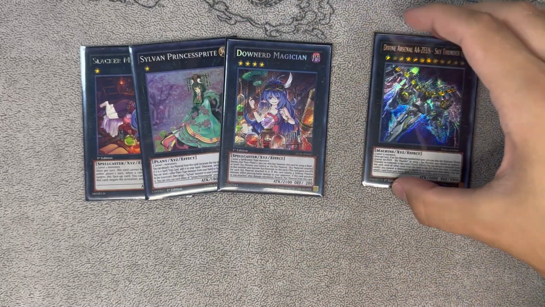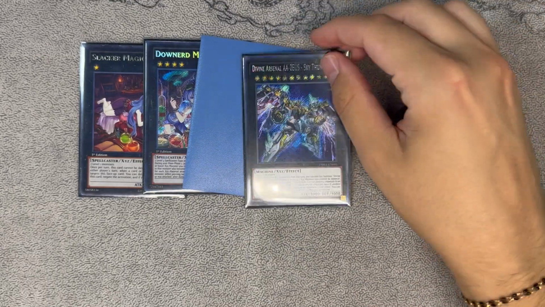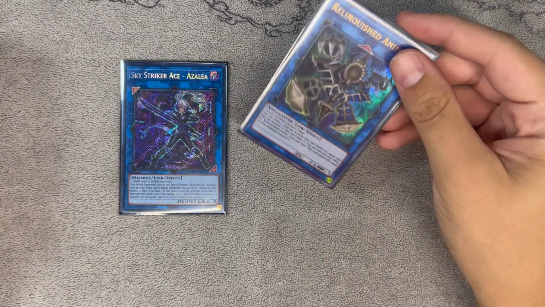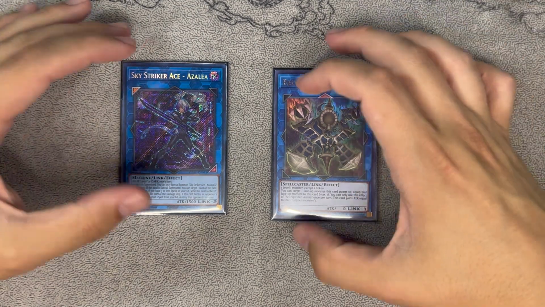But if I am going to play this right now, I would definitely be playing 2 copies of Zeus and then not playing the Princess Sprite at all. And then I only play 2 links. I play 1 Anima, 1 Azalea. I was playing a Lingaribo, but since you need to make room for the new cat, you kind of had to take some other stuff out of the deck.